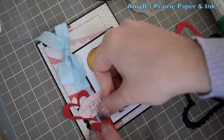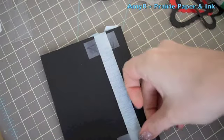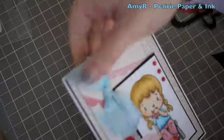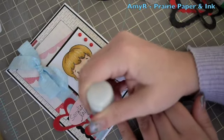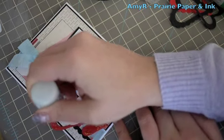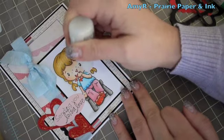I ended up editing out a lot of me just sitting trying to figure out what I was going to do, because otherwise this video would be three times longer. I adhered the card front to the card base — standard A2 size card, four and a quarter inches by five and a half. Then, as always, I grabbed some diamond stickles because you've got to have a little bit of bling. I blinged up the hearts, and her little shoes had to be glittery because we all want glittery red shoes. I added some to the die cut hearts as well — I just can't stop once I start. I added a little bit to her shirt, just really lightly dabbing it on for some shimmer.